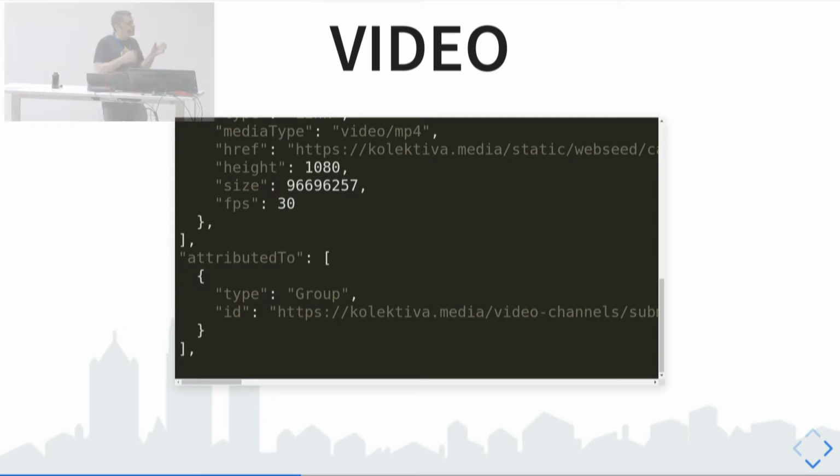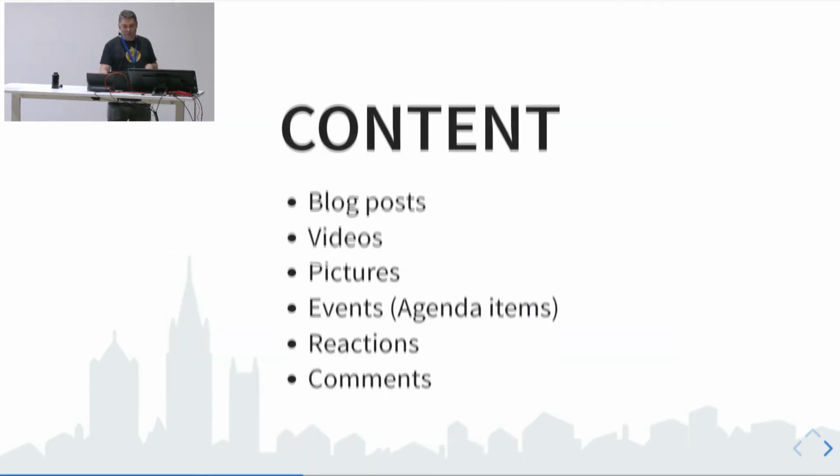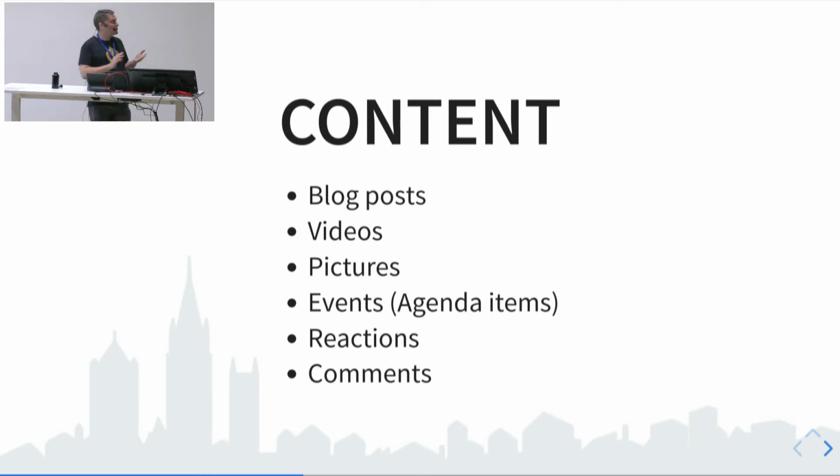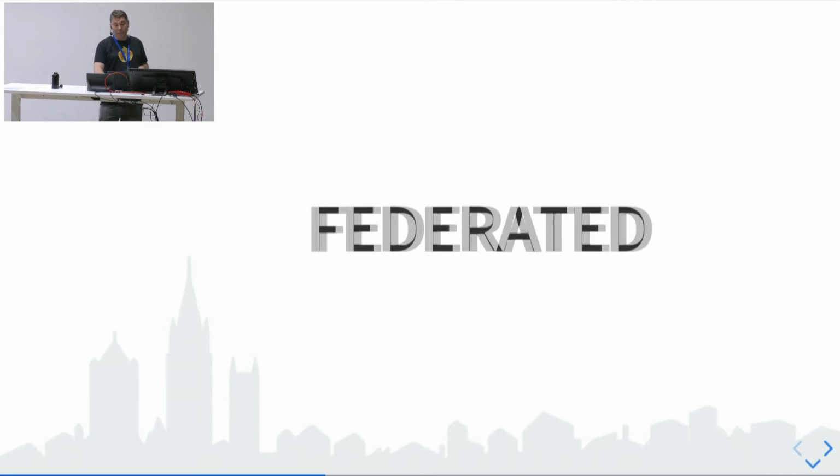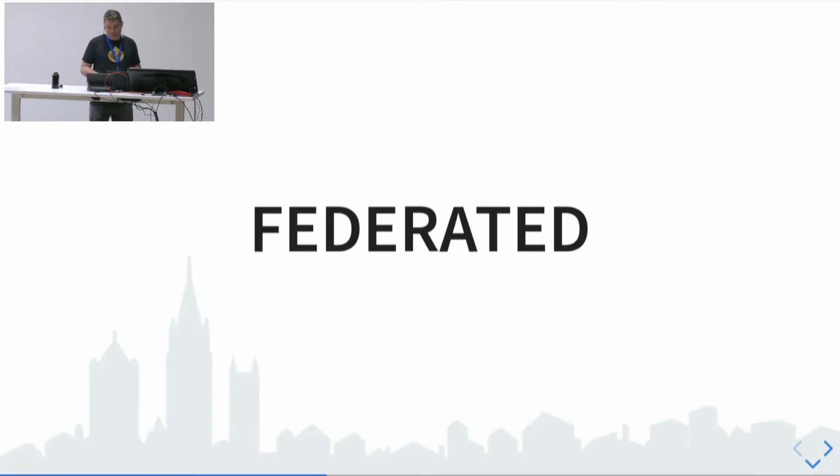So it's not just about sharing content from individuals either. So it's not this simple social media thing. This is where it starts to become more useful. So you can share blog posts, videos, pictures, events, and then the reactions to them and the comments and so forth. And we've seen the first taste of that JSON, and that content is federated across websites.